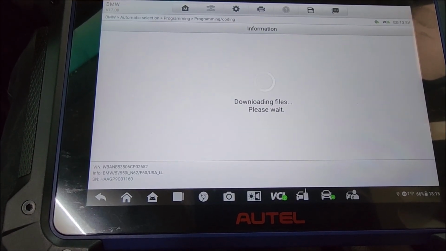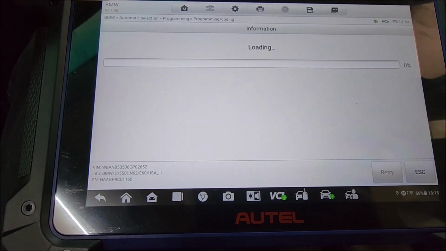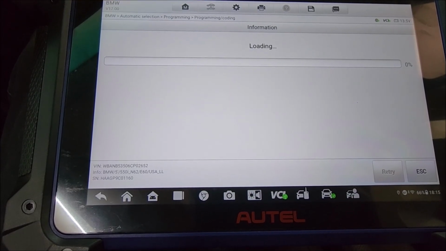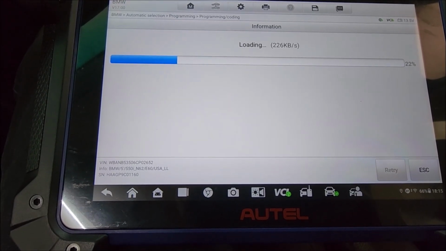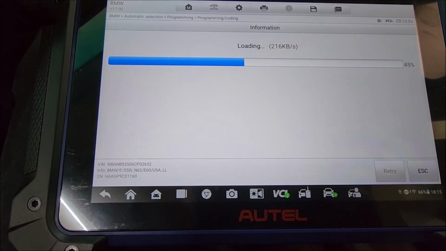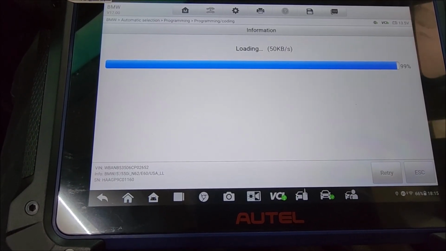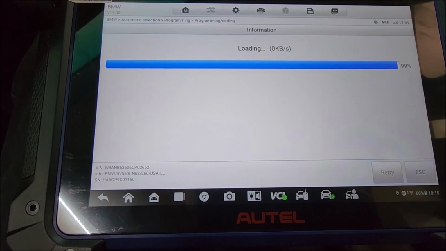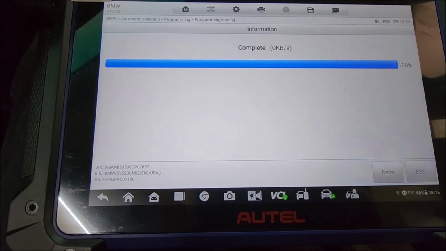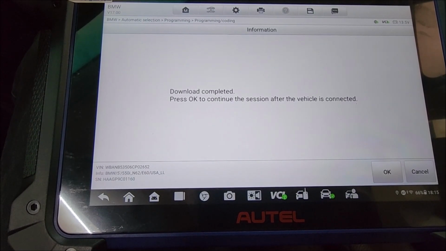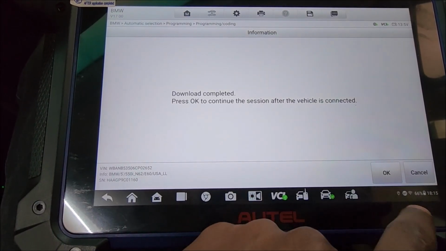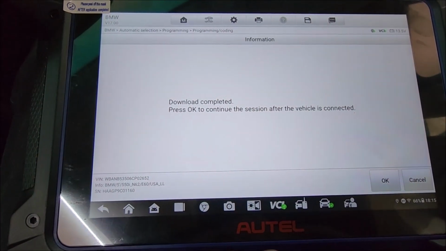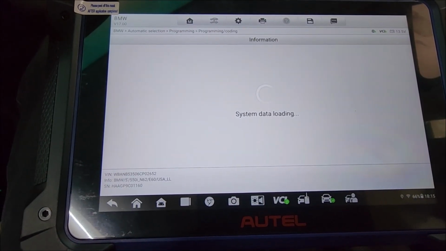So at least with an internet connection, it downloads the file from the server, and the download should be true. Okay, and we're good. So now click OK to proceed with the programming.